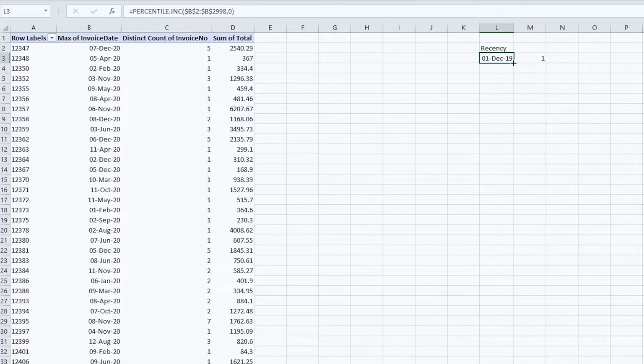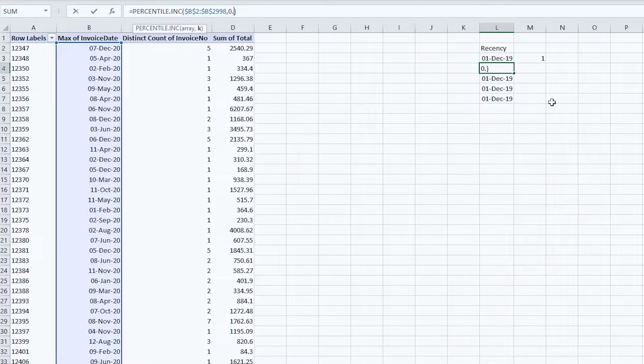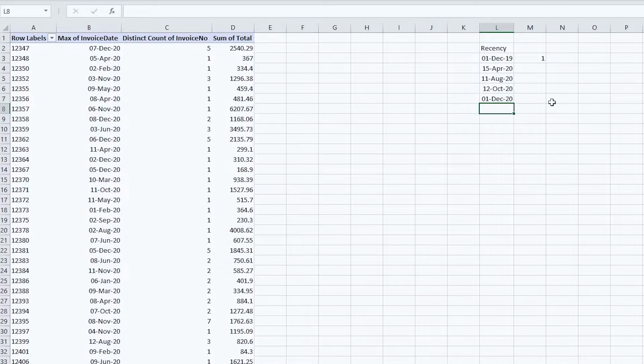And we are going to copy this to the rest of the cells and change the percentile to 0.2, which is the 20%, 40%, 60%, and the 80%. And assign the recency score for each of these dates.